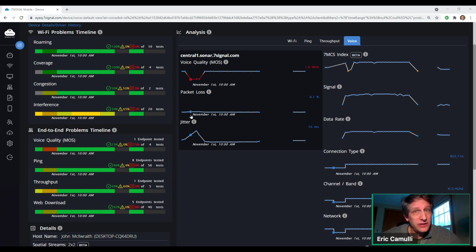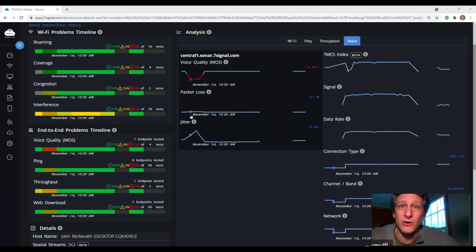Remember, UDP is that unreliable connectionless protocol, and it doesn't have all of these mechanisms in it for repairing the transmission. And so packet loss needs to be measured, because if there's too much packet loss, it's going to be a horrible voice connection. Same thing with jitter. With jitter, think about that as the latency that occurs, the delays that occur in the whole transmitting and receiving process. And so if we have too much jitter, again, it's going to be a horrible voice experience.